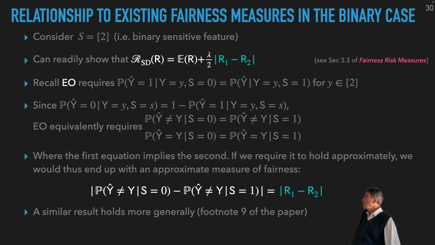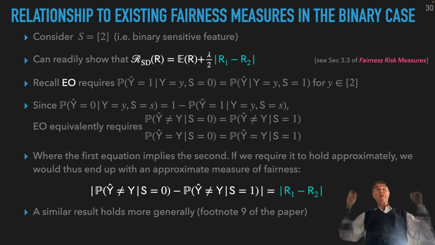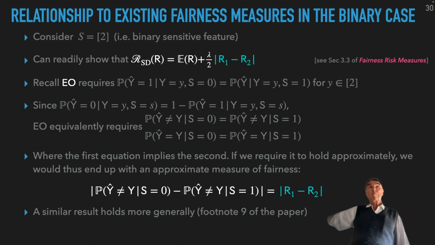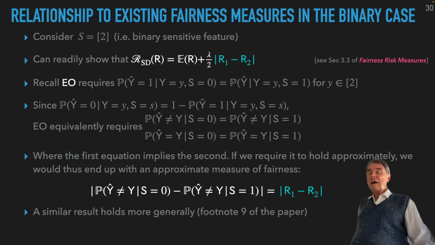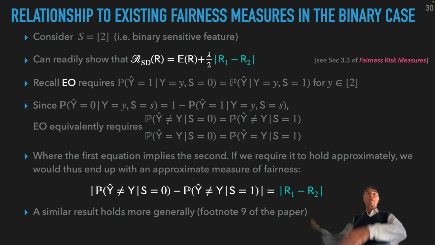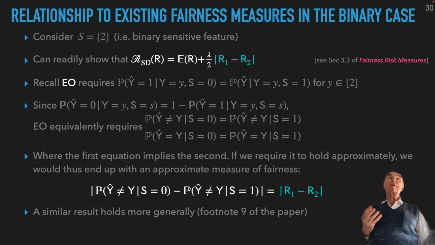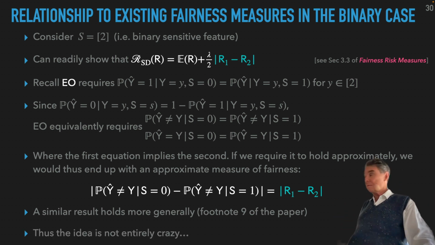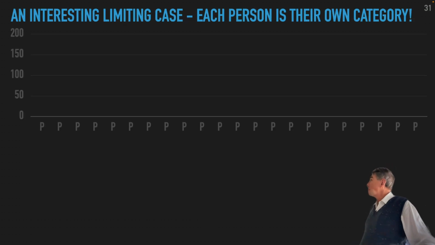So I know that's a bit much to absorb in one go. All I'm saying is that this seemingly very different way of codifying our desire for fairness ends up, in the particular cases that work with conditional independence, namely the binary case, being effectively the same anyway, right? So this kind of justifies it. This is satisfying. And when you invent a new thing, you want to go and check how it relates to the old thing. It's good if it reduces to the old thing rather than being something completely different. Anyway, the idea is not completely crazy.